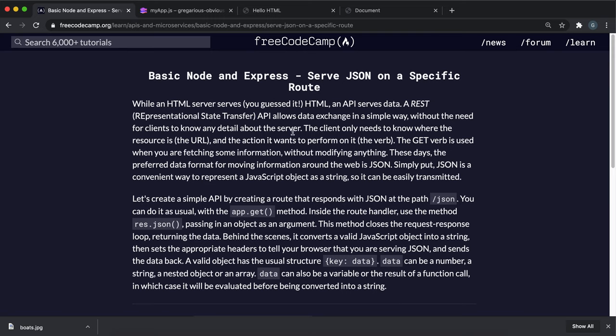So let's say you're building an API instead of a website, and you just want to return some information to a client that makes a request, so an HTTP request to get something. HTTP requests were covered in the JSON APIs course, and it would be a bit of a waste to return an entire HTML file for them because no one's going to see it. It's just going to be read by a machine. So we can return in JSON format instead. We're going to look at how to do that.